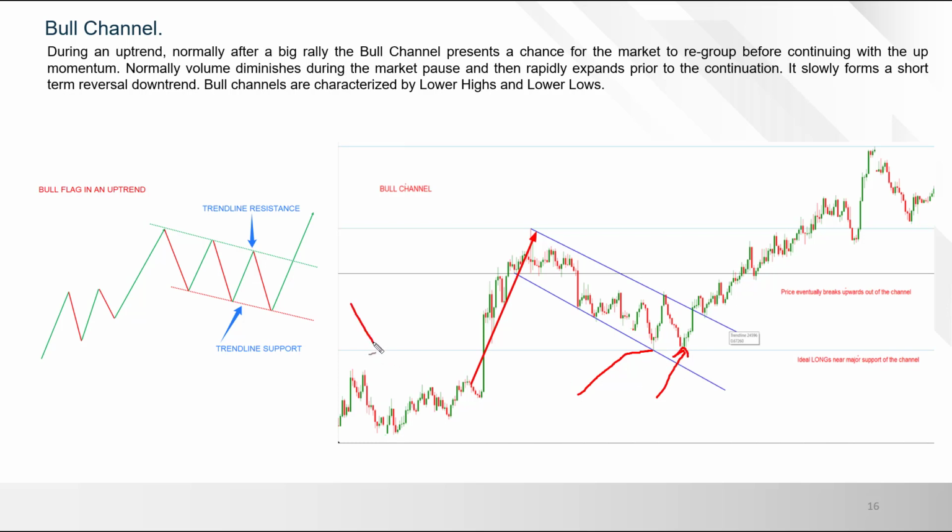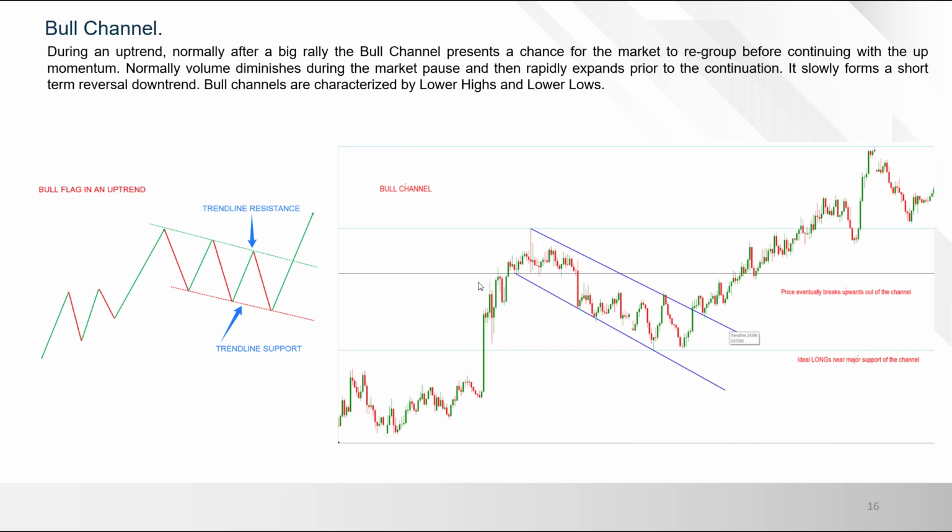support. See, this was resistance. Price broke here, traded above. When it first retested, you see there's a strong chance of going to the upside, but eventually this channel, this correction to the downside, does not hold and the market breaks above and then continues with its uptrend. So that's a representation of a bull channel on an MT4 chart.